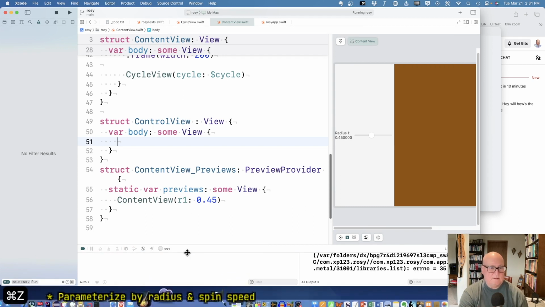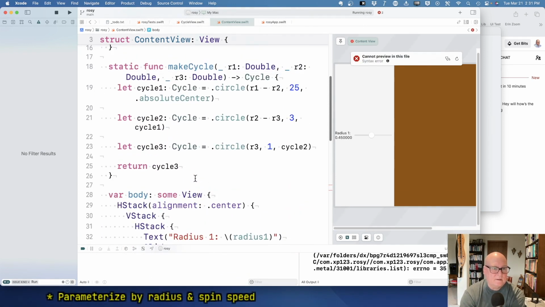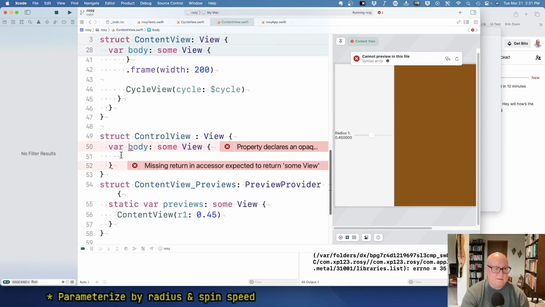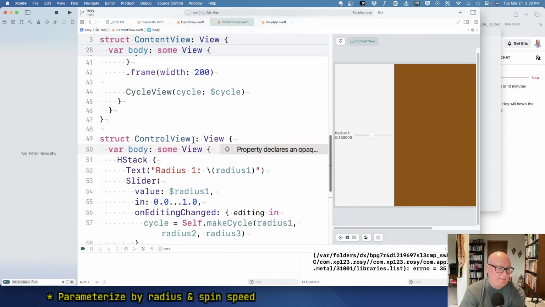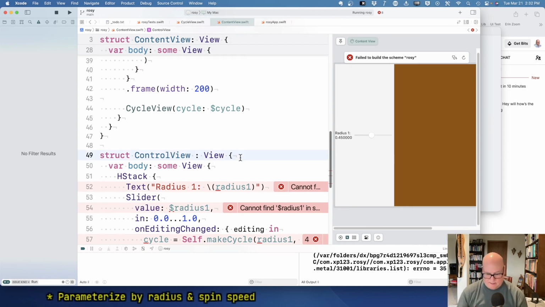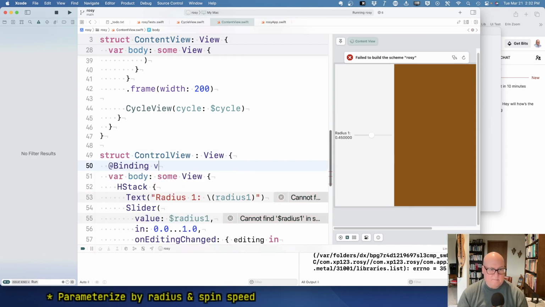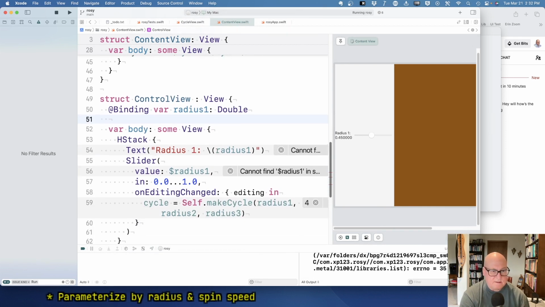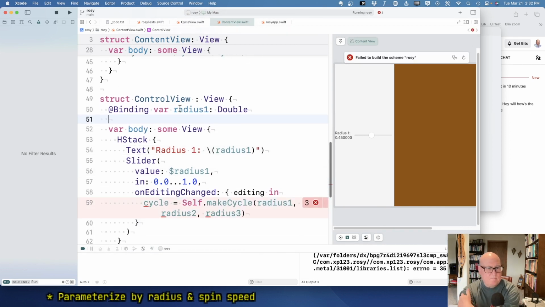He's going to contain this stuff, and then he needs a binding, radius 1 of Double. And he's going to need cycle. Oh, he needs all three radii, doesn't he? That's unfortunate.